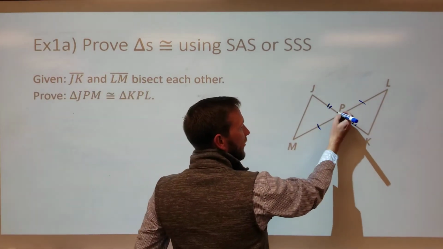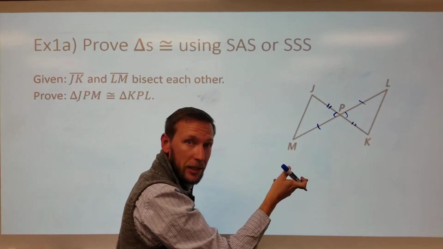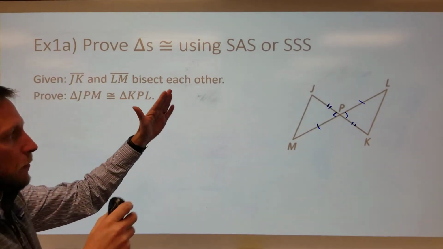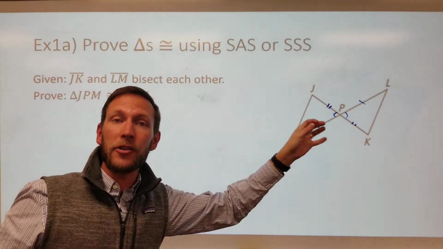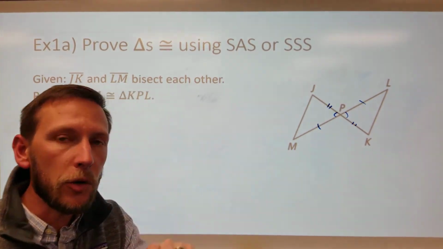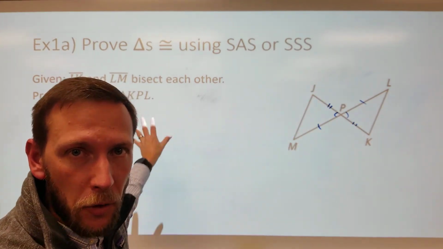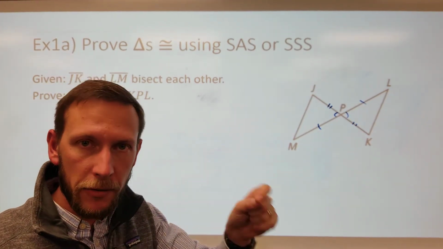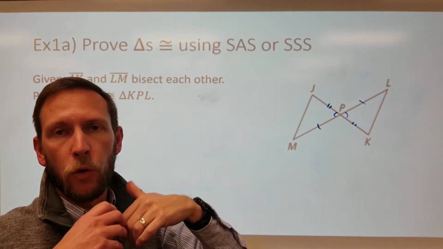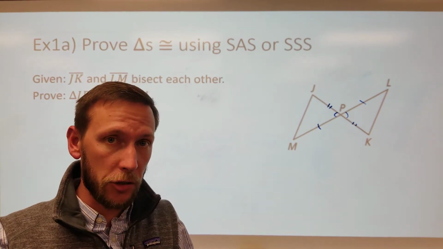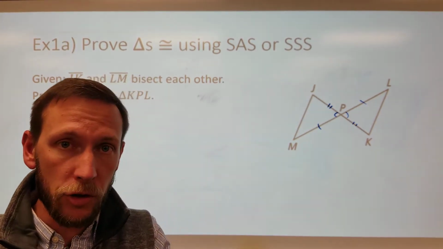Furthermore, we know that we have a pair of vertical angles. That's one of those freebies, all right? We should be able to see, ooh, we've got a pair of vertical angles around point P. That's my free information. So we're going to use that information to make a side angle side triangle congruence proof. Notice how I thought all the steps out before I wrote them out. One tip that you can use is instead of just word vomiting onto a paper for a proof, start thinking through how you might structure it. All right, that's going to be the best approach to doing geometric proof.